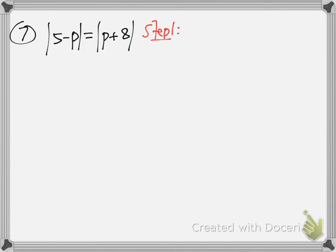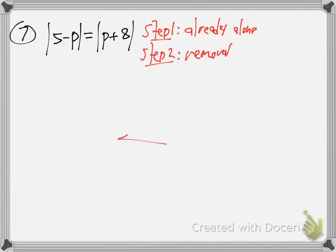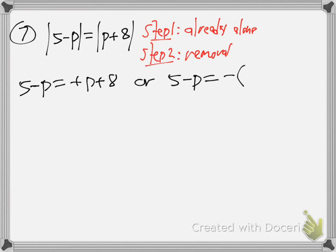Step 1, already alone. Skip step 1, already alone. Step 2 is the removal. So I'll do that. So here we go. So 5 minus p equals positive the right side, or 5 minus p is negative the right side.